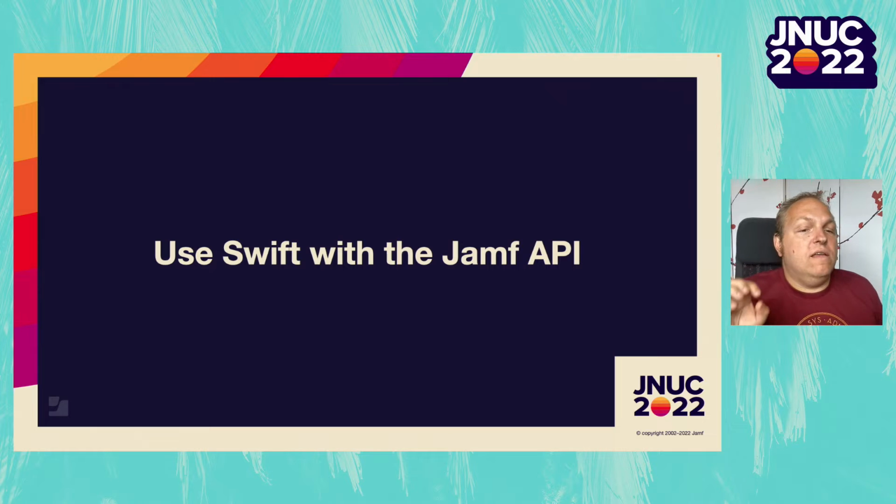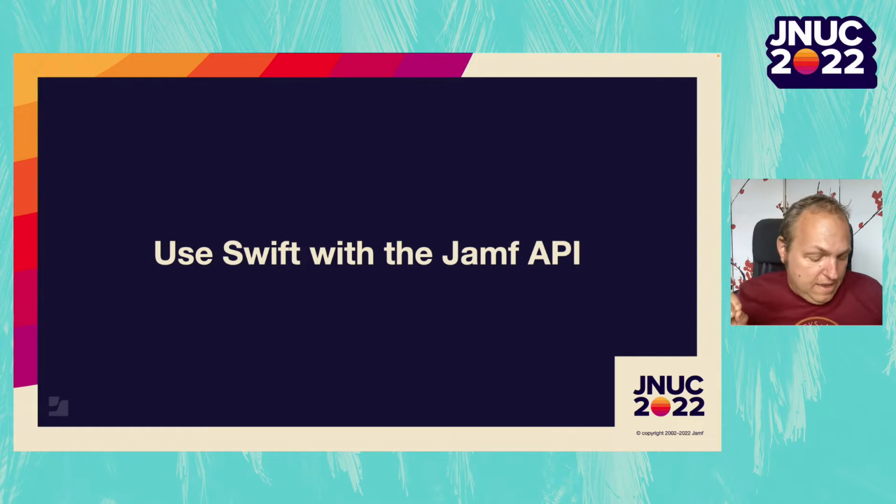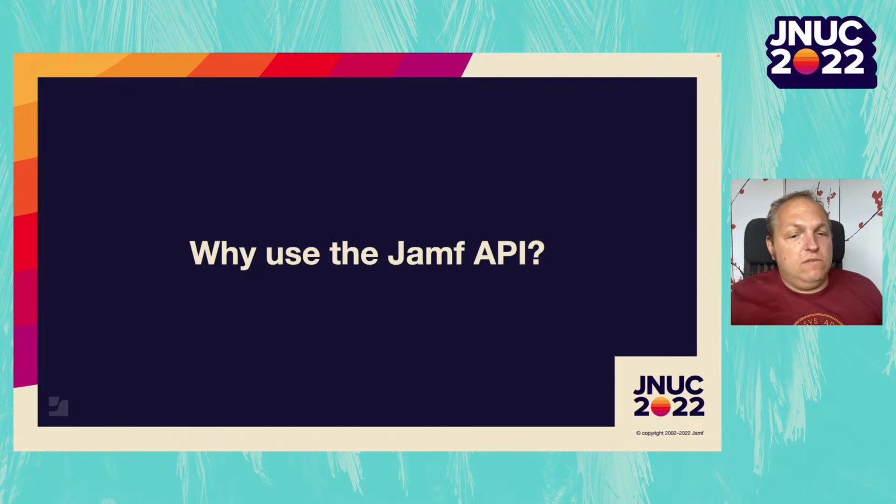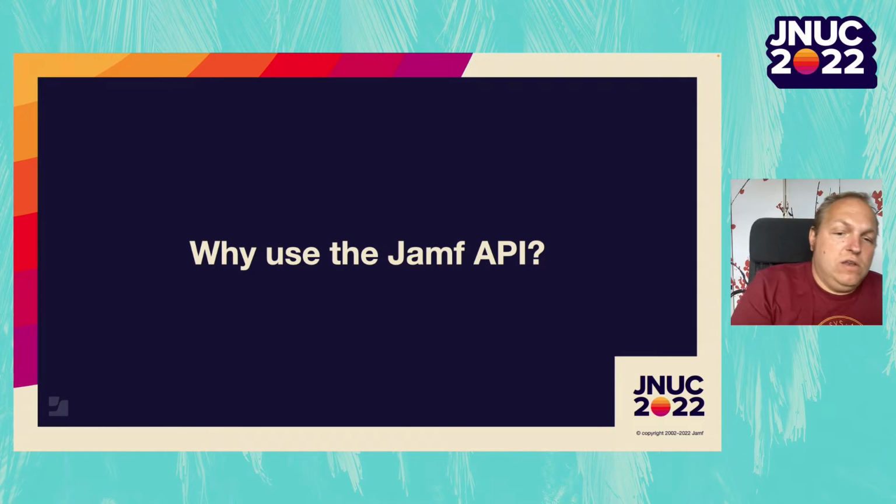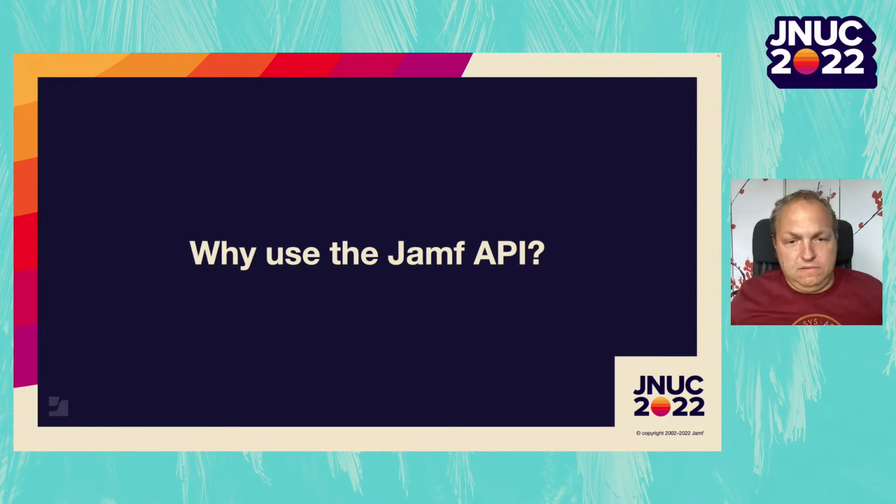So the topic for today is using Swift with the Jamf API. And I am not going to focus on the Jamf API. I assume that if you are here and interested in Swift with the Jamf API, you already know why you would want the Jamf API, what it's good for, what you can do with it, how you can access it, where you can find documentation for it, and so on.